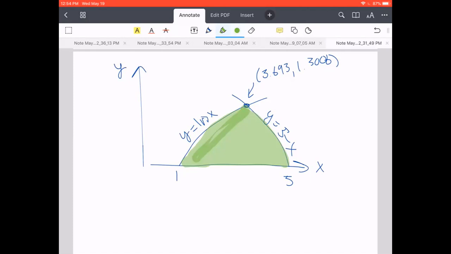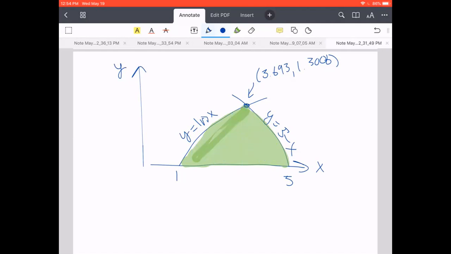Okay, so yesterday when we took this integral, we noticed that neither one of these lines was on top of the other. So all you had to do was find the integral of ln of x up until that point, and then add the integral of 5 minus x from that point to 5. You guys remember that from yesterday? So you just had to take one integral up to the intersection point and the other integral from the intersection point to 5 to find the total area.